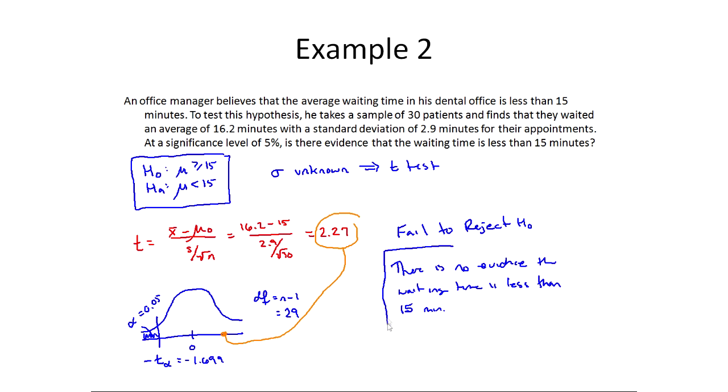As you can see, sometimes I can have very strong rejections or very strong fail to reject. In other words, the further this is off over here the less evidence I have towards HA. The closer it is, the more evidence I have towards HA. So let's take a look at a two-tailed test and how that might be different.